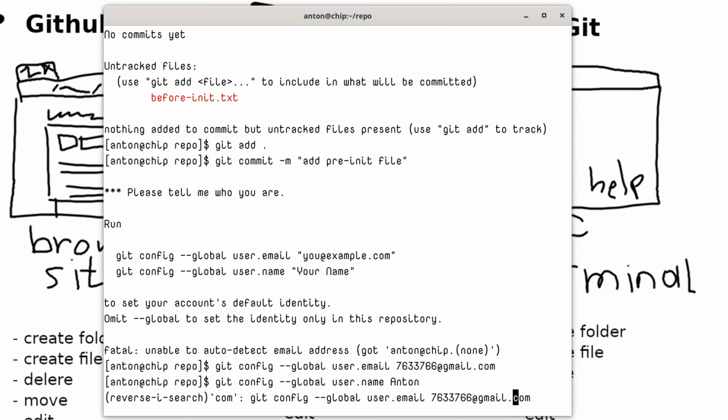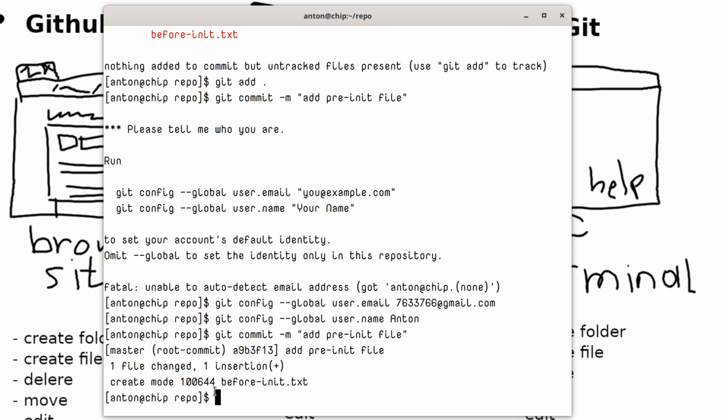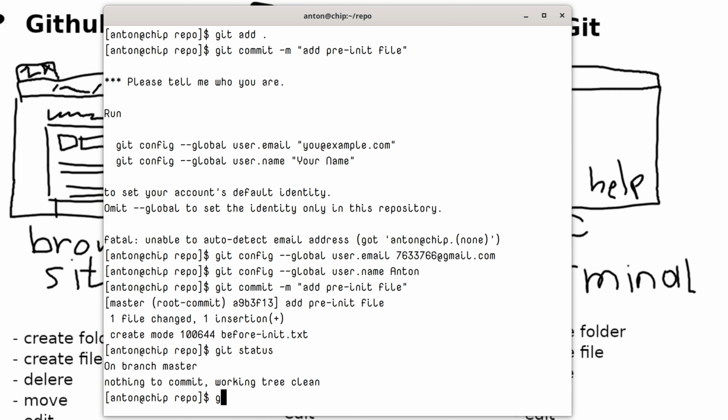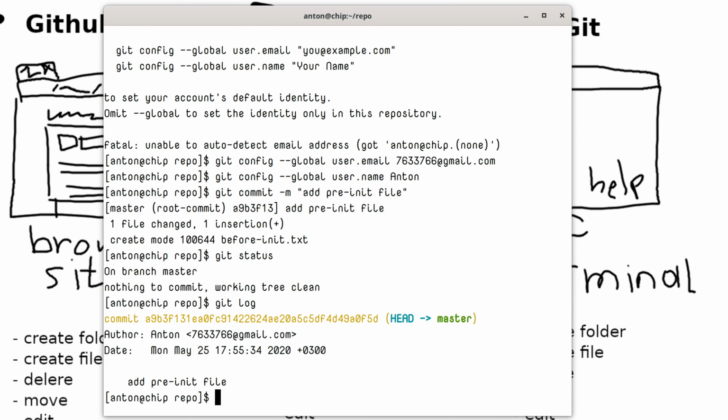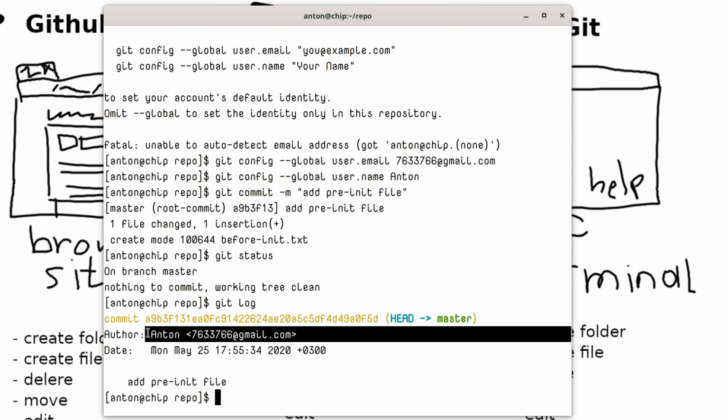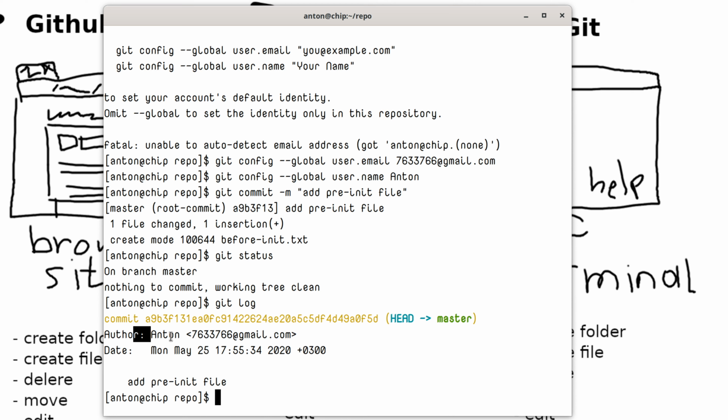Okay, now if we repeat the failed command, it's successfully completed. We don't have any changes, and we have one commit here. And as you can see, we have this plain text field, author, with the config options that we just specified. So this is about the config feature.